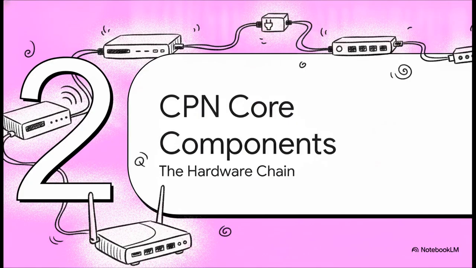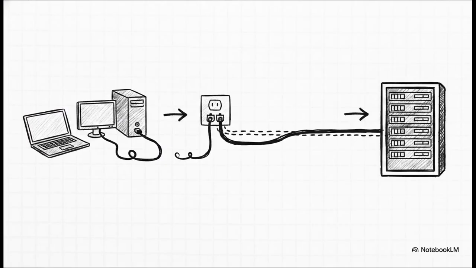Moving right along to part 2, CPN core components. Now, what's really interesting about this is how data actually travels through the CPN. It starts at the user devices, so we're talking desktop PCs, laptops, IP phones, that sort of thing. That device connects to wall outlets. You know, those physical RJ45 network sockets built into the walls. But how do they connect? Through patch cords. These are those flexible Cat6 copper cables you're handling every single day. From that wall socket, solid copper cables run inside the building's tubes straight to the local IT room. It's essentially a high-speed physical relay race.